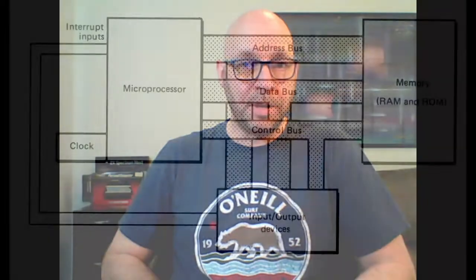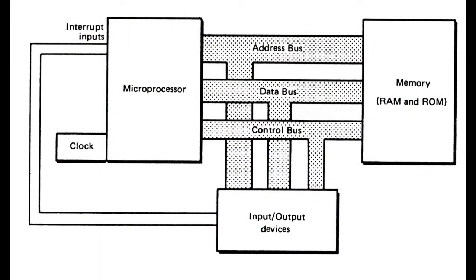So first, why don't we take a look at a block diagram of some of the major components inside of an 8-bit computer. And I'm going to use one that I found in this book here, An Introduction to Z80 Machine Code. And we have a diagram on page 8, which I'll show you a close-up of. So here we see on the top left of the diagram, it shows a block labeled microprocessor. And on the top right of the diagram, it shows a block labeled memory, and below that RAM and ROM. And then you see another block labeled input-output devices on the bottom, as well as some other miscellaneous things such as a clock, the address bus, the data bus, the control bus, and some interrupt inputs.